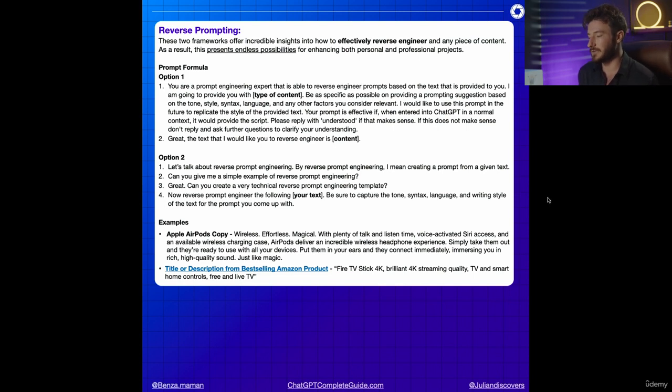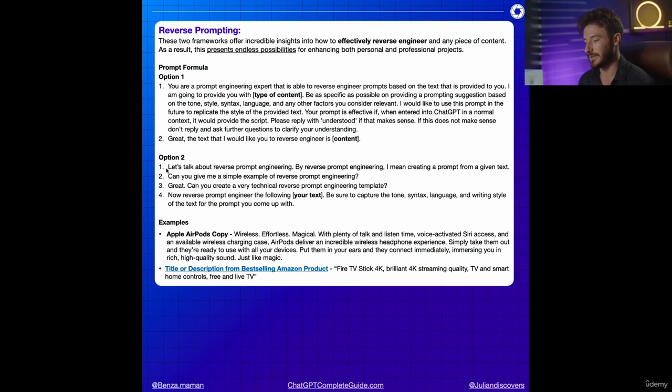Getting ChatGPT to do reverse prompting is a little bit difficult because if you play around with this functionality in this framework, you're going to find that it wants to just put out new prompts and rewrite what you try to input into it. So to get it to really do this is a little bit difficult. For option 1, you can get it to do it. It might take some regenerating of the answer, but for option 2, I get way better results.